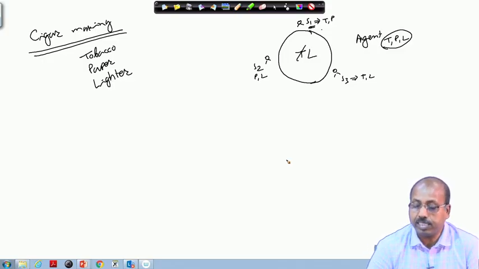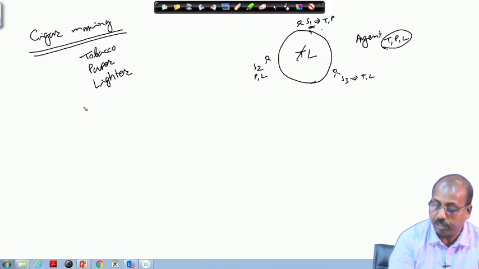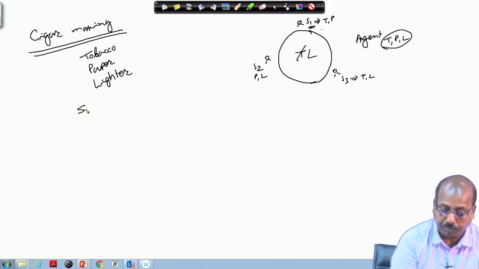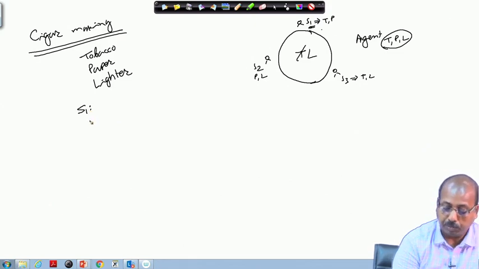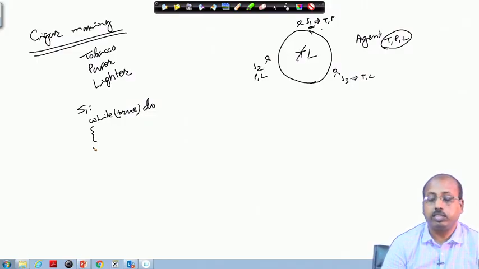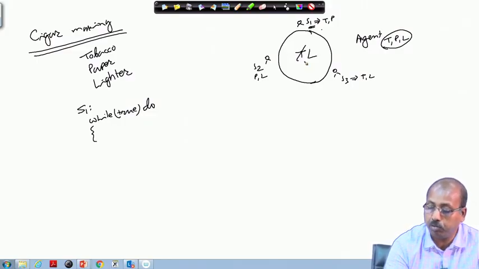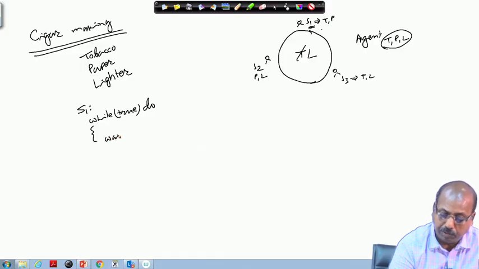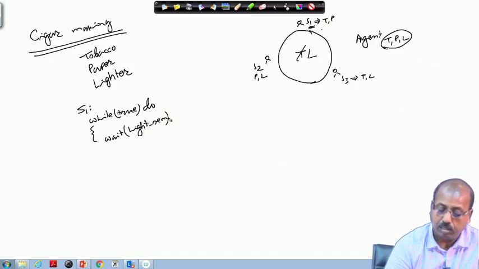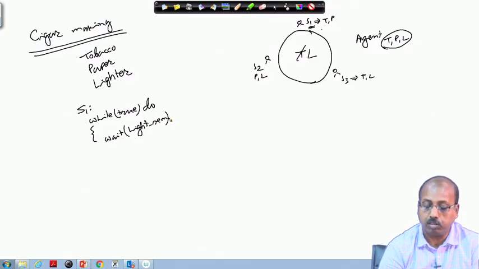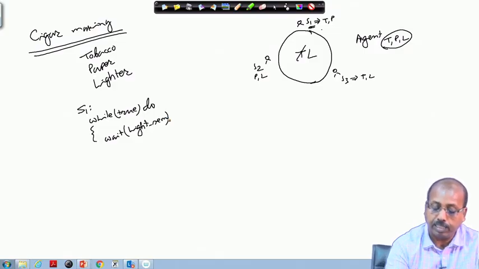For doing this, we can write down the code for smoker 1. I assume that this is an infinite loop. So, while true do, smoker 1 has to wait for the lighter. I assume that there is a semaphore light on which anybody waiting for this lighter will be waiting.